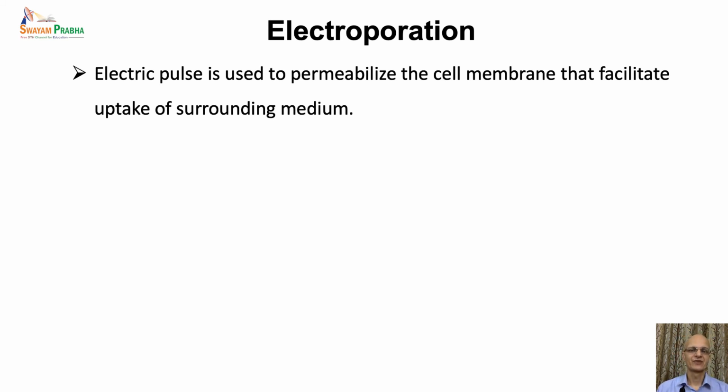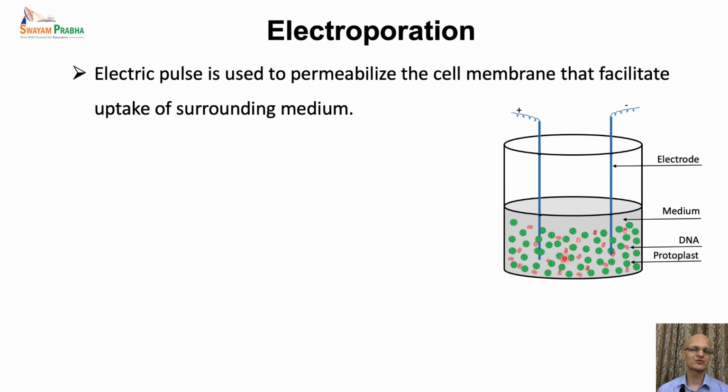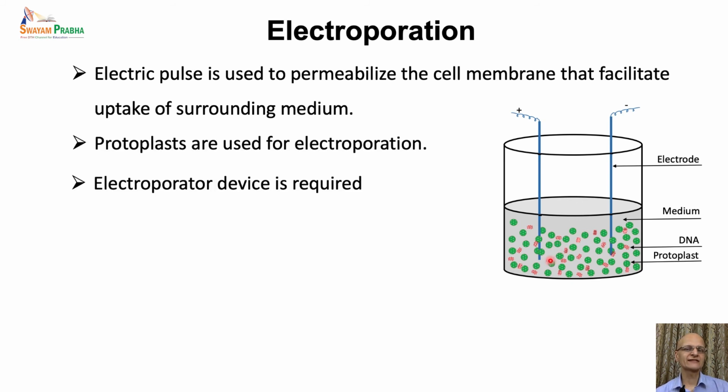Next is the electroporation. Now, electroporation is a technique where an electric pulse of high field strength is usually applied, which permeabilizes the cell membrane to facilitate the uptake of the DNA molecules from the surrounding. So basically, cells are mixed with the DNA to be transformed in the solution, and they are subjected to a brief pulse of the electric current. It permeabilizes the membrane by creating transient pores in the plasma membrane. These pores are also called the microscopic pores or the electropores, and these pores allow the DNA to enter the host cells efficiently. It is very successful in microbes and animal cells and very frequently used to transform them.